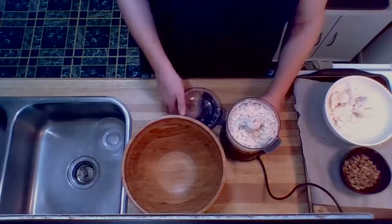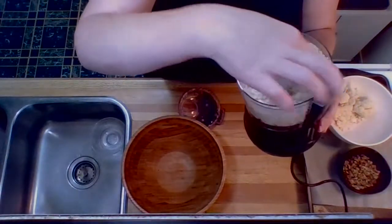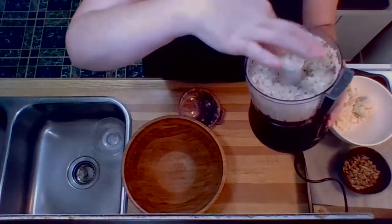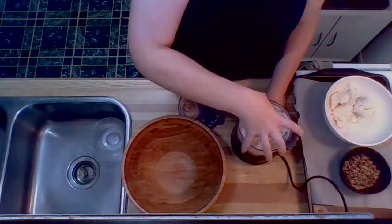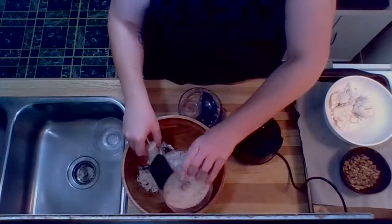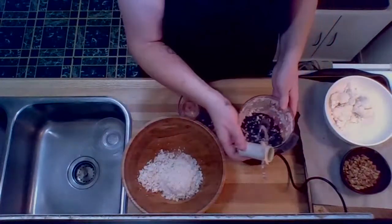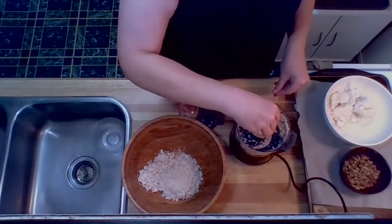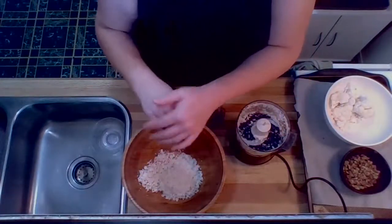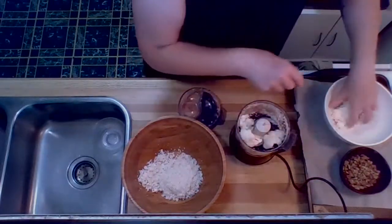What you're looking for is a crumbly texture, as if it was ground beef mixed up. So that's what you're looking for. And this is also the easiest way, that just took me 2 seconds. If you're interested in making cauliflower rice, just do that. And you can fry it up in a pan a little bit to get the water out, and then you have cauliflower rice. So we'll do our second batch in there.